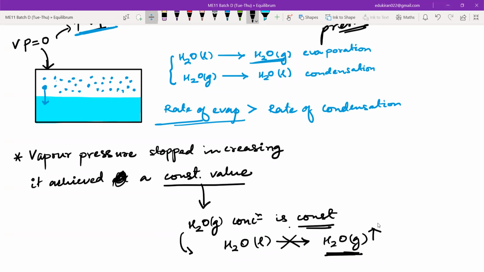Now I ask another question. I ask another question to myself. There is still water vapor in the container and it is still gas. Yes or no? We still have water vapor in the form of gas, correct? Yes, sir. But will those water vapor molecules stop attacking? Will they stop striking the liquid water? Will this thing stop?